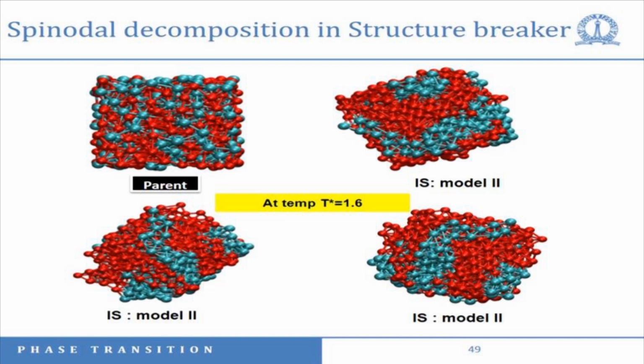At high temperature, this region is completely homogeneous; this is a structure-breaking system. But look, the inherent structure is phase separated. So in the high temperature binary mixture that we see, which is this one, underlying that remains this spinodal decomposition, this stripe. If you take out all the temperature, then there will be a beautiful spinodal pattern, like a zebra.